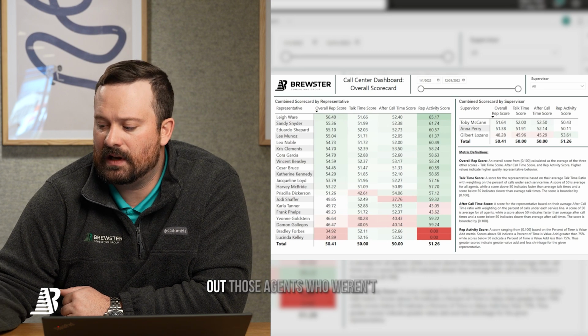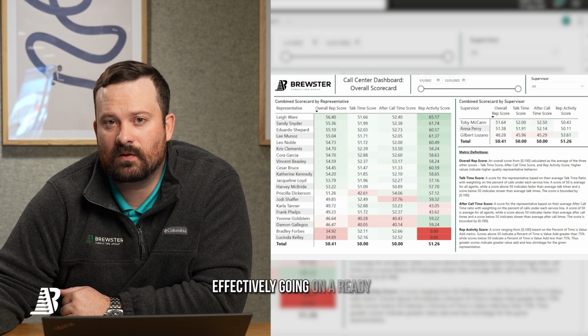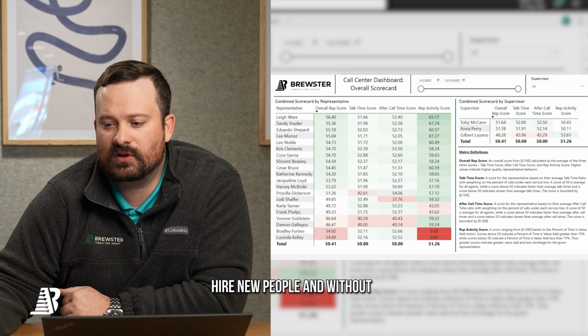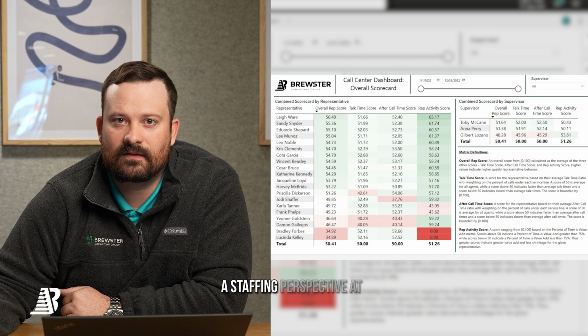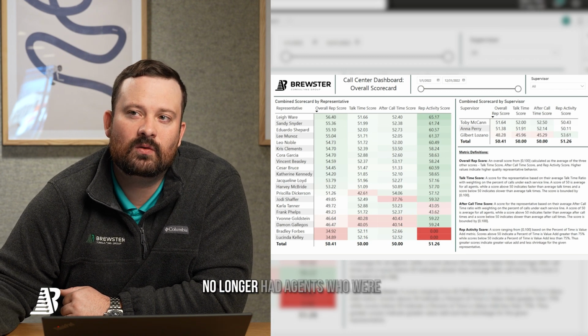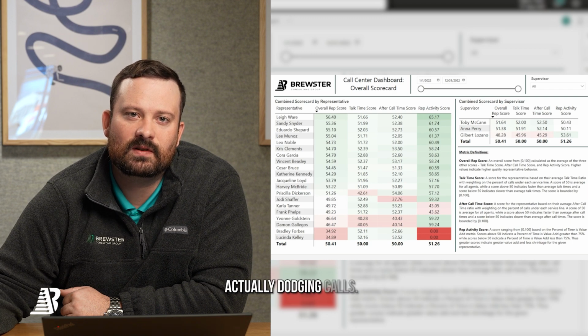And they were able to weed out those agents who weren't effectively going on a ready status when they should be, hire new people, and without changing their expense from a staffing perspective at all, they got significantly more efficient because they no longer had agents who were dodging calls.